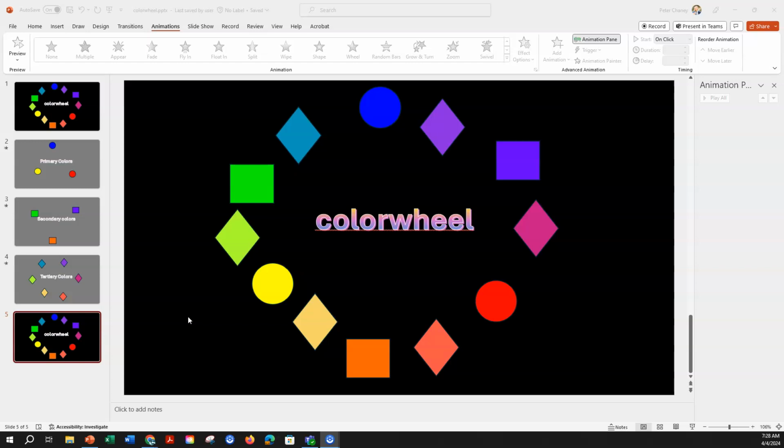This is part 2 of the ColorWheel assignment tutorial. And in the first section, what we did was we set up the actual shapes. We did the colors with the RGB codes from the 2 websites. And then we copied and pasted slides. So we have a total of 5 slides, so that we have the entire color wheel for slides 1 and 5, so beginning and end. And in between, we have just the primary colors for slide 2, slide 3 is secondary colors, slide 4 is tertiary colors.